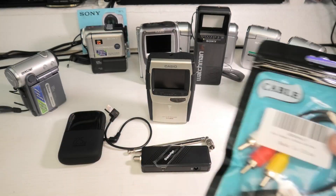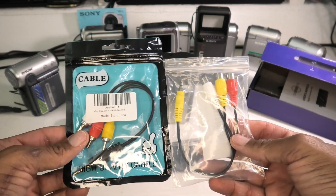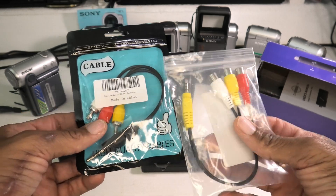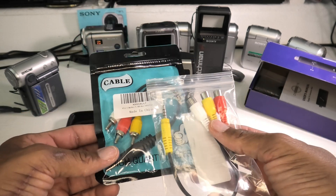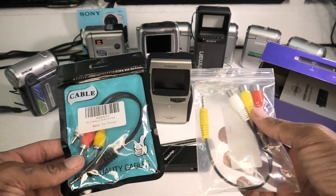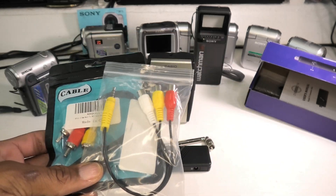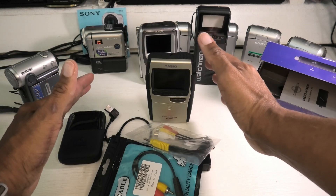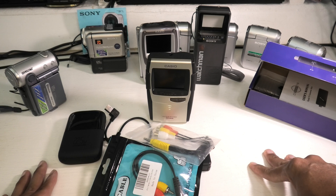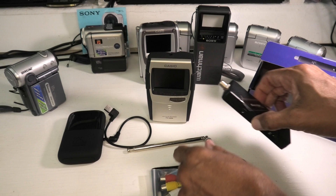I have a third option. I have two connectors of 3.5mm to RCA — one side is male, the other side is female. I can mate these two together. The tip ring sleeves don't match up perfectly, but I can mix and match until I get a combination that works. Either way, this is going to be a lot less bulky. Right here is all I need to convert this TV into a free over-the-air digital TV.